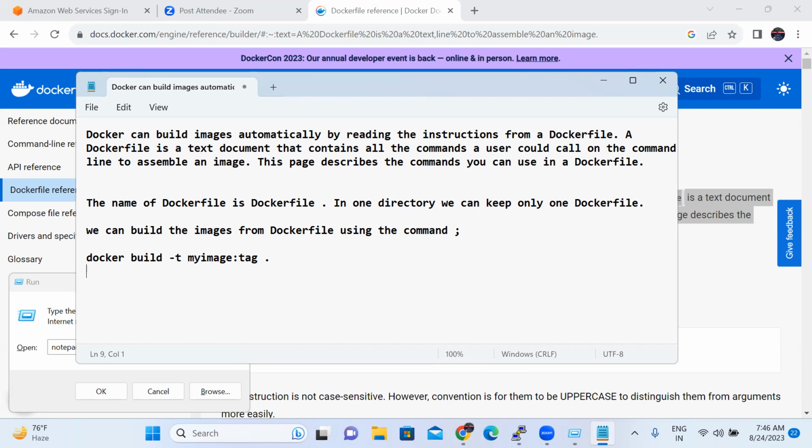What is the meaning of dot? The dot is the path of the Dockerfile. In this scenario, the dot means the local directory where we have the Dockerfile.